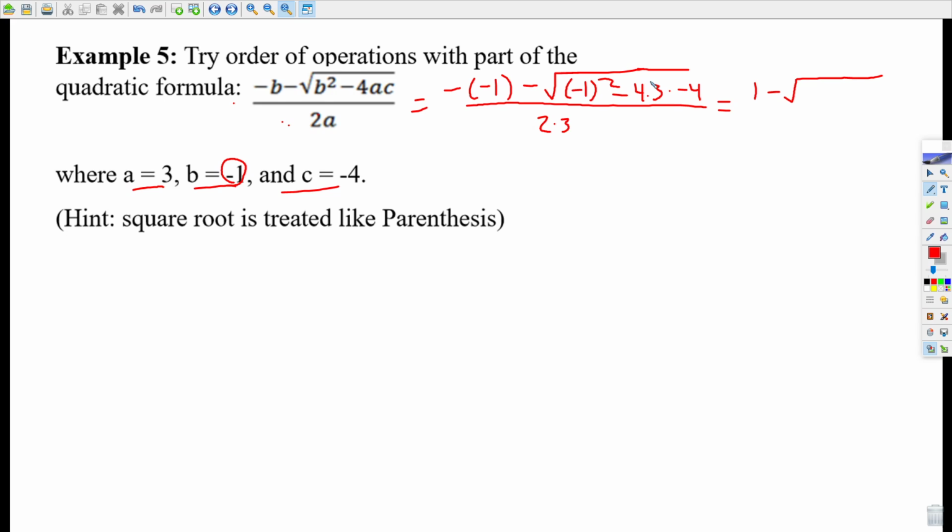So nothing else is grouped together, but we can do these parentheses and exponent, -1 squared. That will come first, so you get a 1, because it's negative 1 times negative 1. And then we have minus 4 times 3 times negative 4, all over. The bottom is also considered a grouping, so we can put them together and get 6. All right, so we have, whoops, not that. We only have 1 on top. 1 minus the square root. Now here all we have inside is multiplication. We have negative 4 times 3 times negative 4.